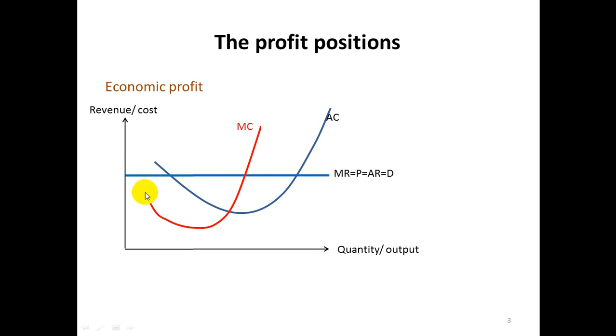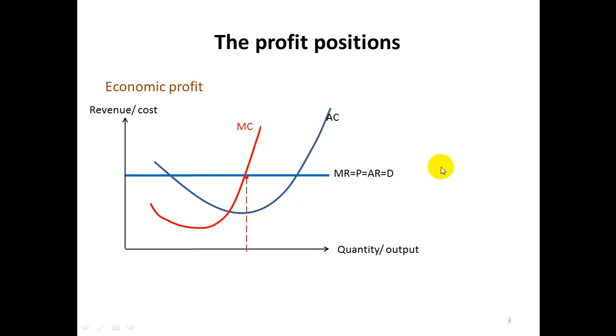You then have your marginal cost curve, which is basically your Nike tick, starting here and going straight up. Then you've got your average cost curve, which is cut at its minimum point by the marginal cost curve. My drawing's a bit sketchy, but at the minimum point your marginal cost cuts your average cost curve, and your average cost curve is basically like a smiley face.